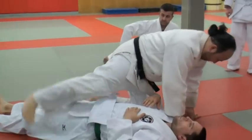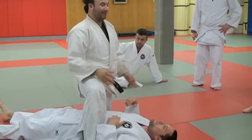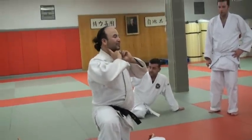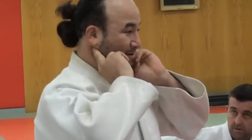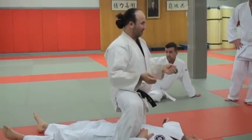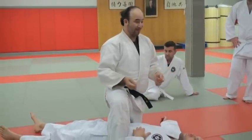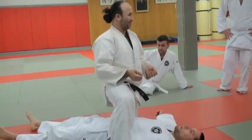This one is Ryotei Jime. You're attacking the carotid arteries, which you'll find right at the point of the jaw, behind — back by your ear, on the other side of your head. You're going to be attacking them using your knuckles and the gi to perform the choke. This one is not the windpipe at all — this is one of the few where it's not a combination of both. It's a little tricky because you've got to find a real specific spot.